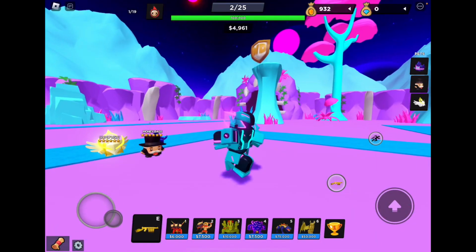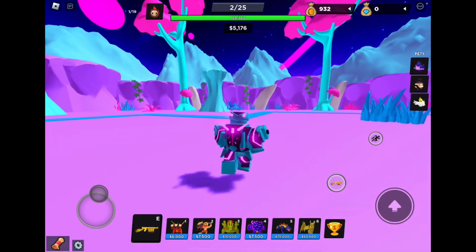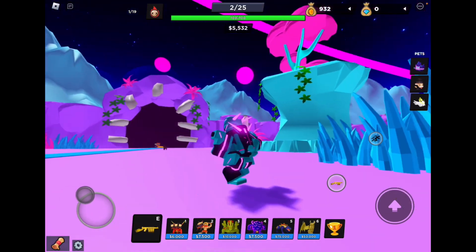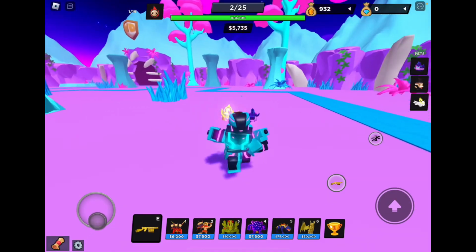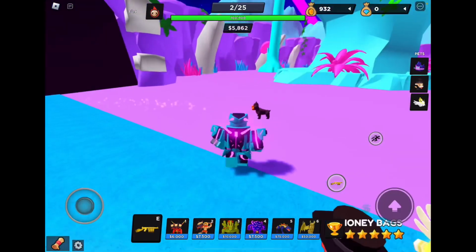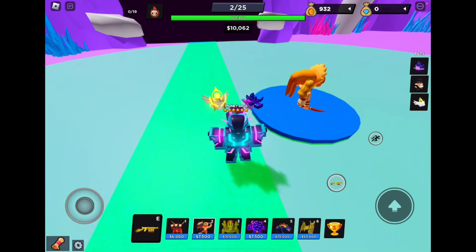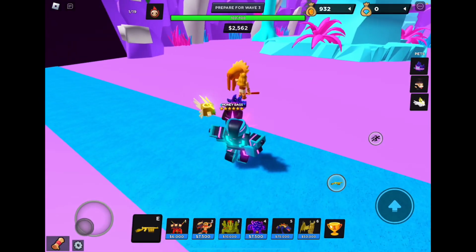So that's where our base is, which we're trying to defend so that they don't get to it. That looks really cool, the WD for World Defenders. That looks really good. I really like what they did with the map. It looks really good. Alright, so we're going to sell him, and we're going to place down a Hercules. I'm going to place him right there.